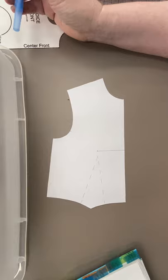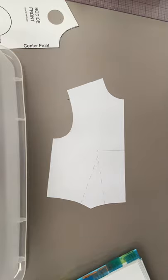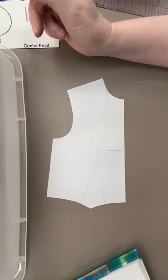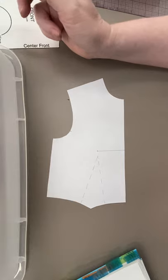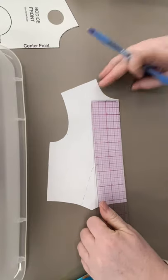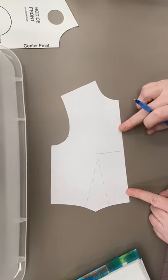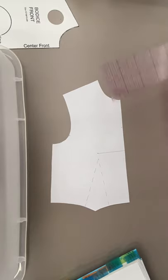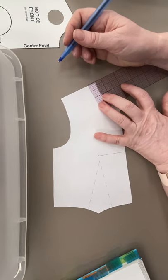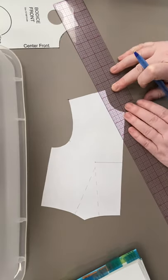The next thing we need to do is determine how deep we're gonna have this cowl be when it's draped. How far is it gonna sit? So the book is suggesting a 4-inch lowered neckline. So if we do that half scale, what does that mean we're gonna do? Yep, we're gonna do 2 inches down the neckline. And then because we want it to be proportionate, we're probably gonna take half that distance and take it out of the shoulder. Nah, not a half. A quarter of that distance, take it out of the shoulder. So then we just connect those lines.